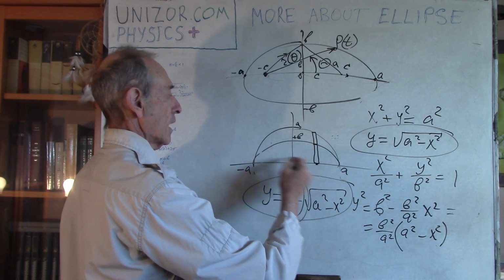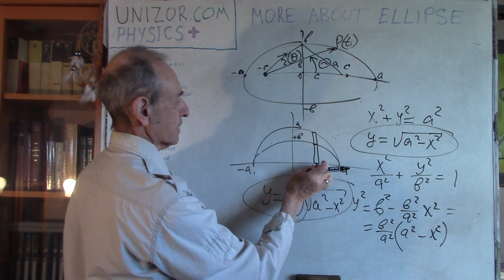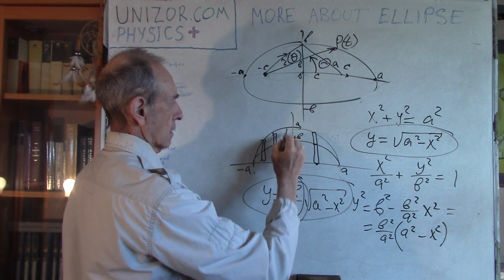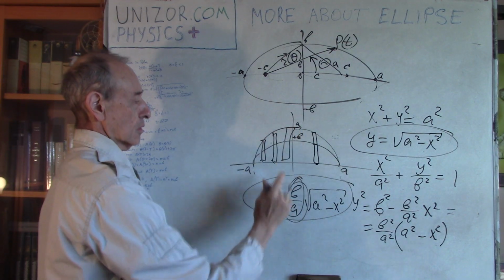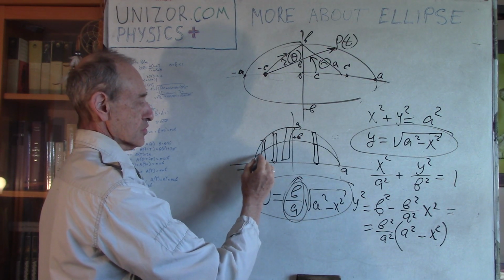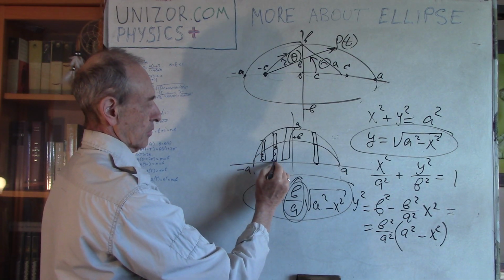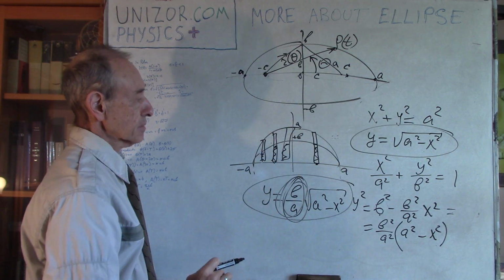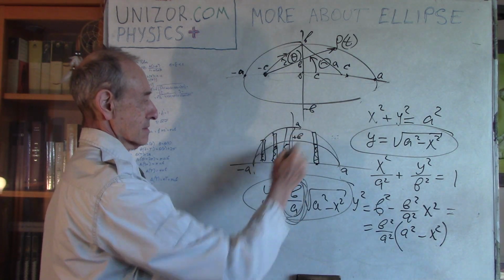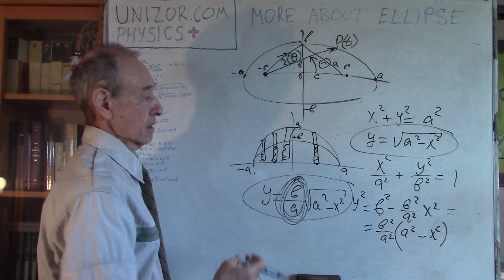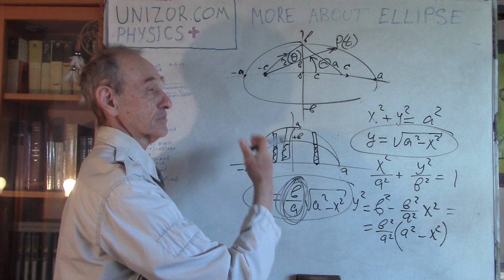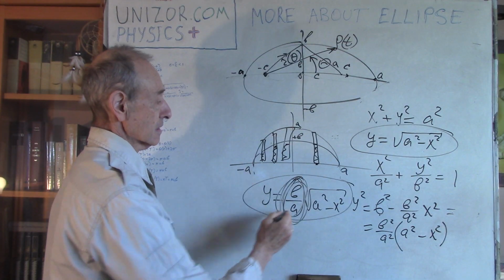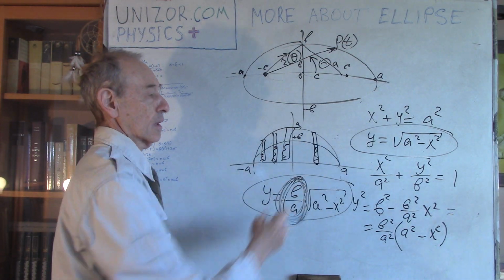Now, if I divide the area into an infinite number of infinitesimally narrow bars like this, every bar which belongs to the circle will be greater than the corresponding bar which belongs to the ellipse. And the ratio will always be like this. So the ellipse bar will be smaller than the circle bar by this ratio. If I add them up together, it doesn't matter that it's an infinite number of bars of infinitesimally small widths. The ratio will be exactly the same, no matter how small the division I do.